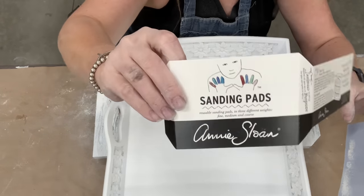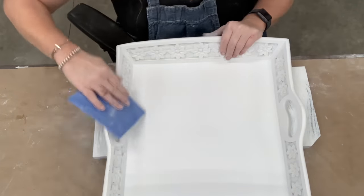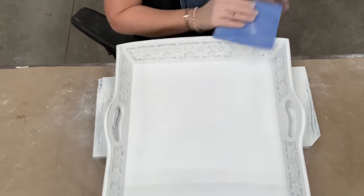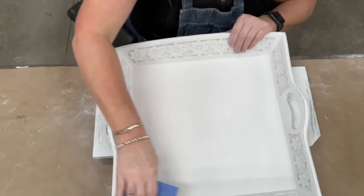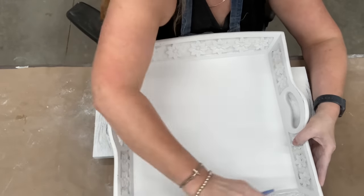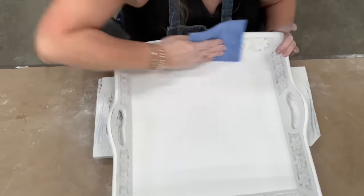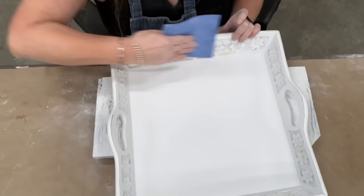Now before I put on any detail on these pieces, I'm going to go through and get them sanded and distressed. And I'm starting off with the Annie Sloan scuffing pads. I just absolutely am in love with these. I like the softness of the back and that it comes in coarse, fine, and medium. And I'm starting right off with coarse to get some of this paint a-moving.